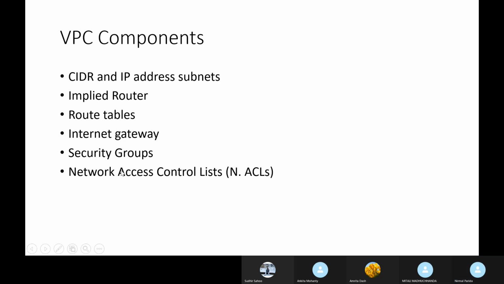Next is the security group. A security group is a security firewall, and using the security group, you can restrict some traffic, or you can allow some traffic from outside to your EC2 instance, or from your EC2 instance to outside. In our EC2 instance demo, we just took the default security group, and here we will discuss in detail how you are going to create security rules using a security group. Network access control list is also a group, and this is applicable at the subnet level. Right.